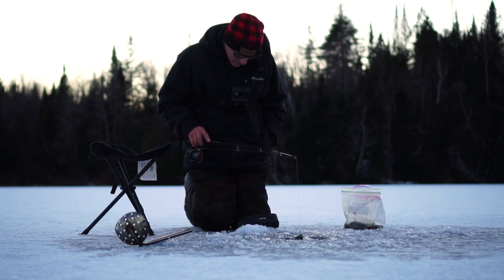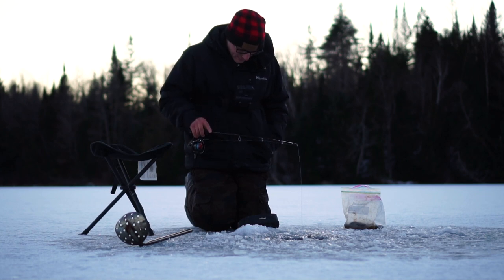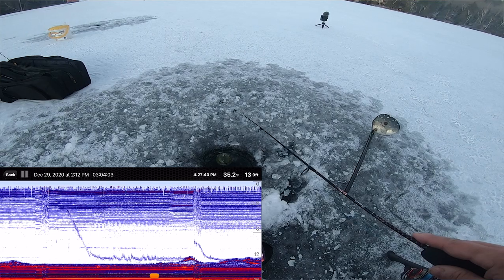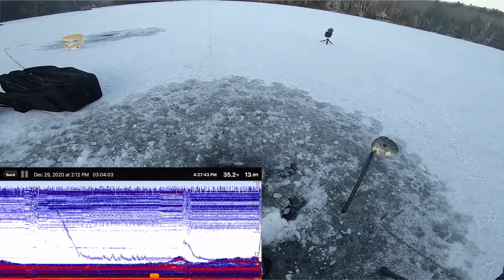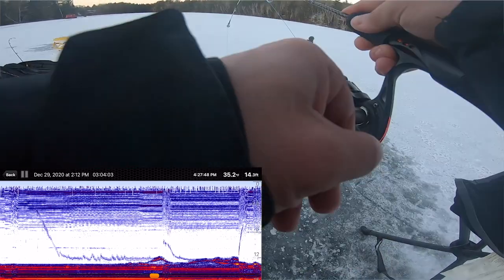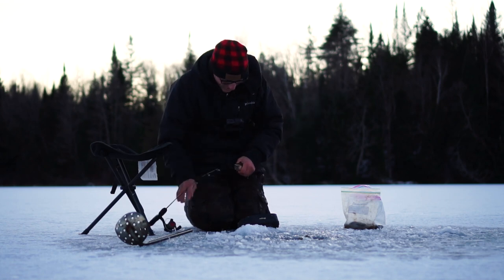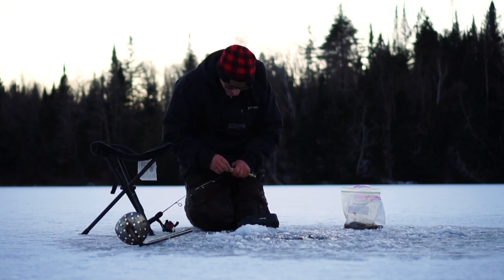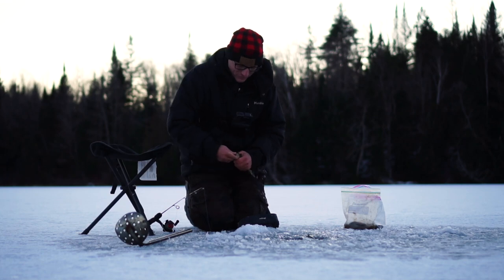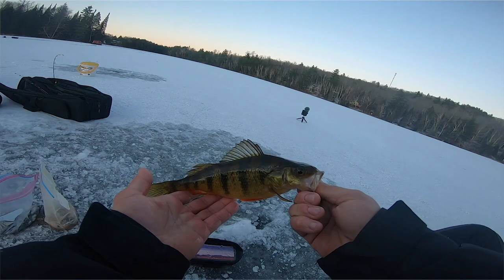Oh, marking. Boy's marking. Ooh, he tapped it. He tippy tapped it. Clean. Oh, yeah. That's fun. That is fun, man. On the Frostbite Dinner Bell, no minnow. Catching slab perch just like that. Unreal.